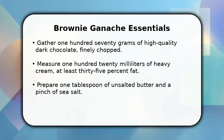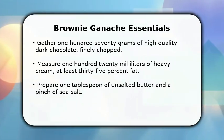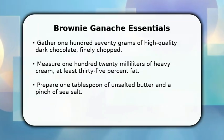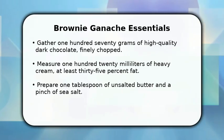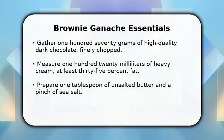In this video, I will explain how to make brownie ganache. To begin, gather your essential ingredients. You will need 170 grams of high-quality dark chocolate, finely chopped for quick melting. Also, measure out 120 milliliters of rich, heavy cream, ensuring it has at least 35% fat content. Finally, have 1 tablespoon of unsalted butter and a tiny pinch of sea salt ready. These precise components are key to a truly decadent ganache.